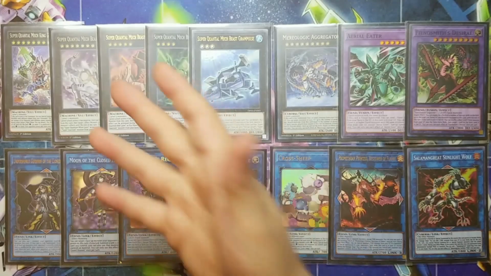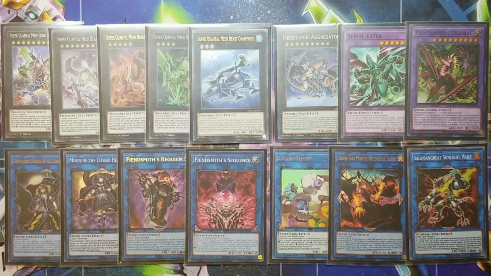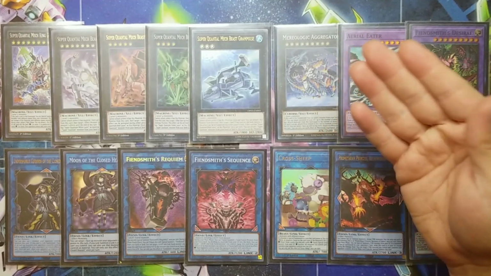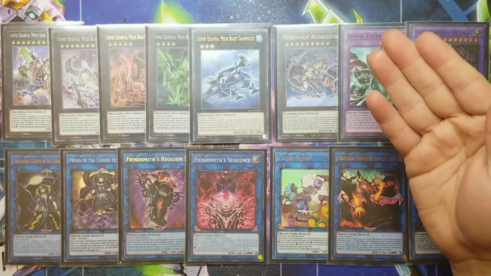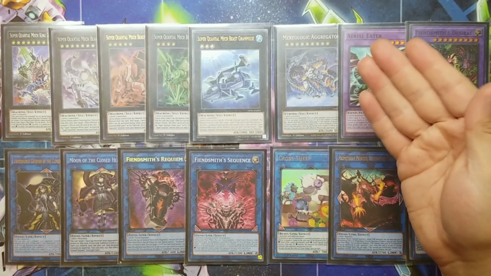To start with, we've got the 5 Super Quantic Xyz monsters, Magnus and each of the mechs. Next, we've got Mereologic Aggregator, which acts as a target for Metaltronus against Malice specifically, although it also serves another purpose with Ultimate Slayer, which, spoiler, is in the side deck.